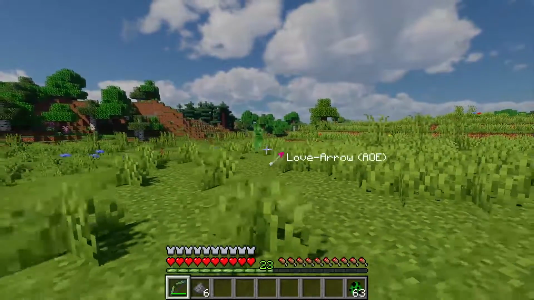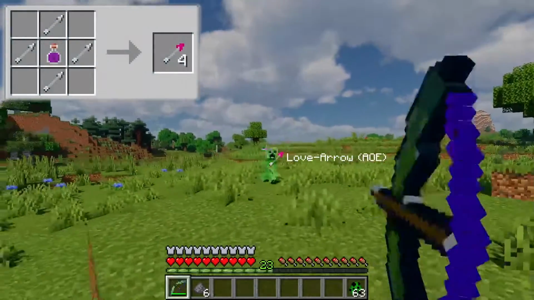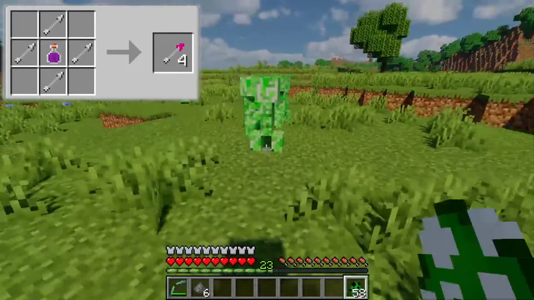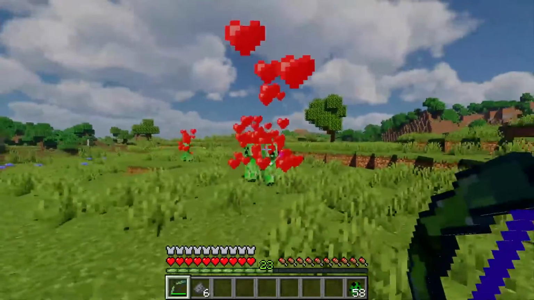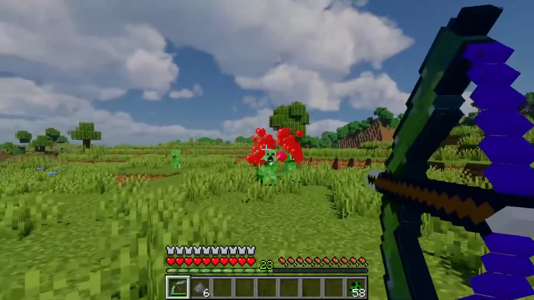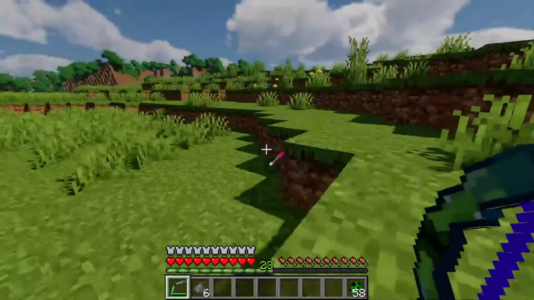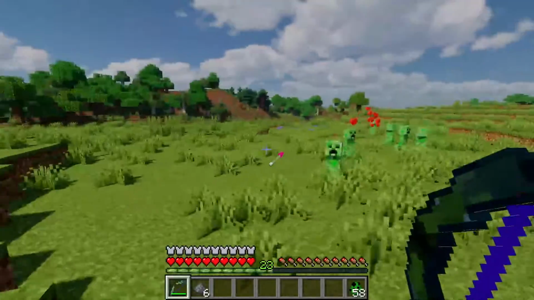And we're also going to jump into the Love Arrow Aoe, where, upon shooting the arrow, it will actually go through a number of mobs. So we're going to try on all of them. All of them are stopped because I guess they just don't want to hurt whatever it is they're in love with, to put it lightly like that. But yeah, that's the Love Arrow and Love Arrow Aoe.